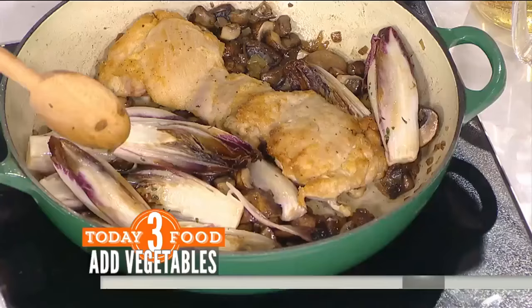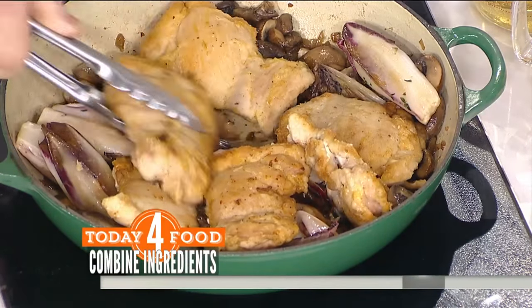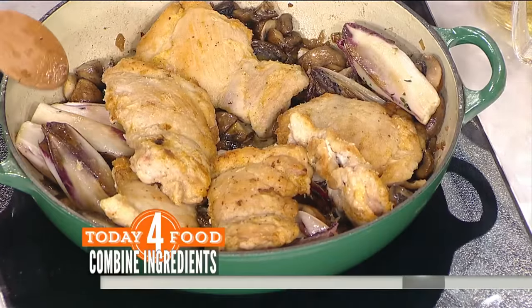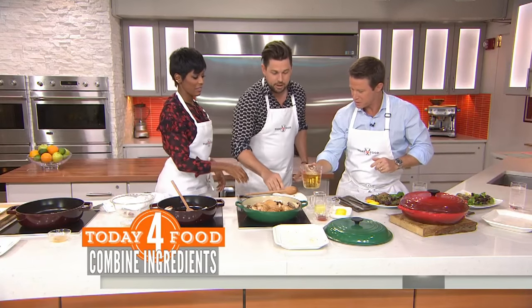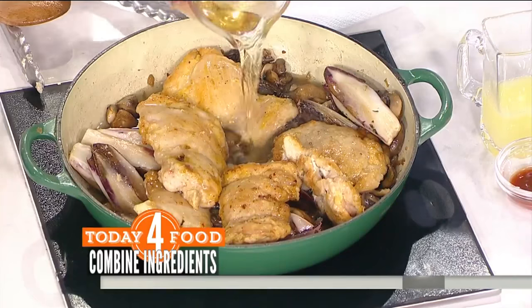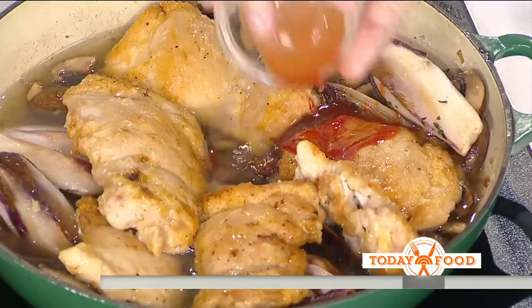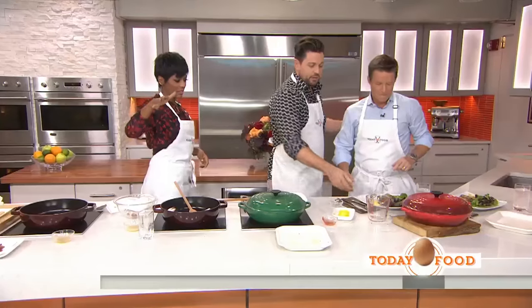I love this recipe. Now we take the chicken and nestle it back in. If you can do breakfast at your house and make some pancakes, you can make this. White wine goes in there — all of it. Chardonnay braising! The cool thing about this is you added flour to your chicken so it's going to thicken it. Now add the lemon juice — you want that extra pep. That's about two lemons and some hot sauce. You want it to go and pop. Put the lid on top, braise it 20 minutes, forget it.